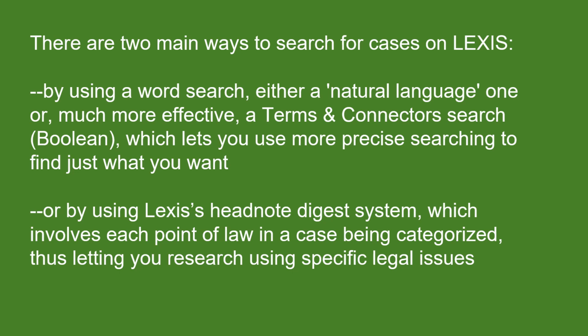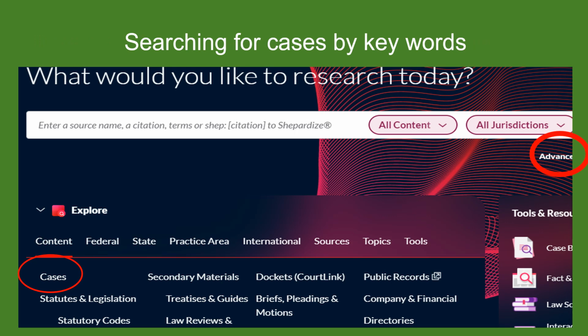It makes it very nice for you, because what you can do that way is find one case and use the headnotes in that case to find more. And that kind of crosses every jurisdiction, so that even if you found a perfect case from California, you can still use that same case to find cases in North Carolina, for example.